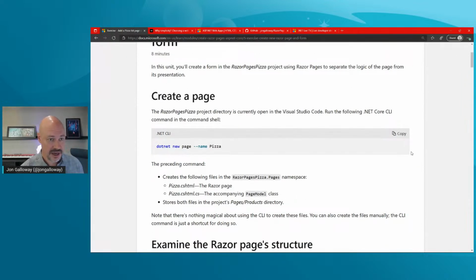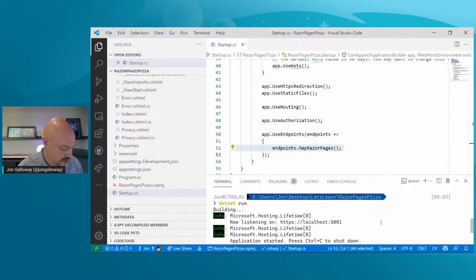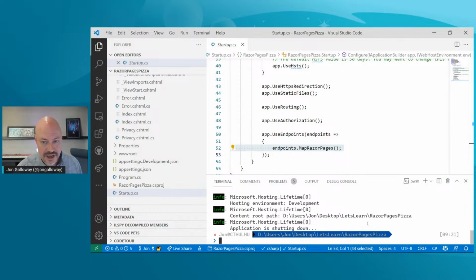So in my application, I am going to create a new page. I could do this a few ways. If I was in the full Visual Studio project, I could right-click and scaffold that in. I could also just create a .cshtml file and a .cs file, maybe copying in the stuff from another page. However, using the CLI, I can have it build that for me. So I'm going to copy and paste this out of the tutorial, so I minimize my misspelling. I'm doing dotnet new page, and I'm naming my page Pizza.